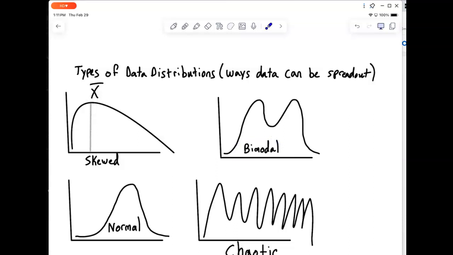The second, I always remember the little kids song, Alice the Camel has two humps. And that's what a bimodal distribution is, where you actually have two high points, two peaks on the distribution. And of course, the valley could be much lower than what I've drawn in that first example, but where you have two peaks in the data, two areas where it's concentrated. And that's what's called a bimodal distribution.